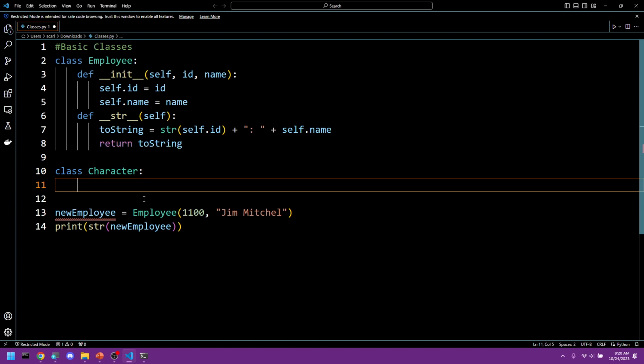We're going to have our def dunder init, and we're going to say self, comma, name, type, and then lastly, HP for hit points.